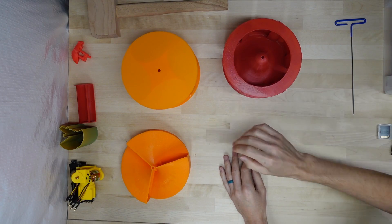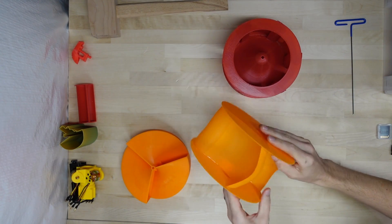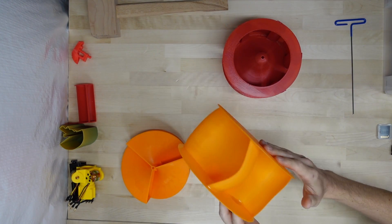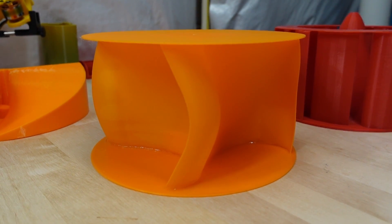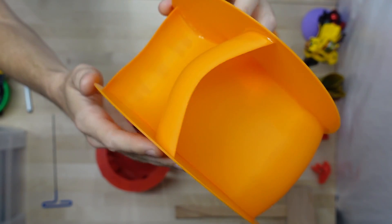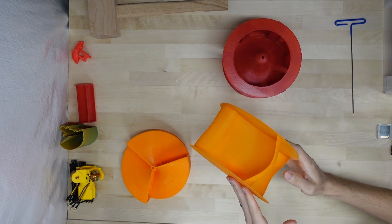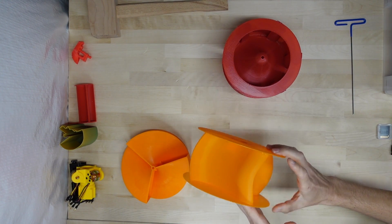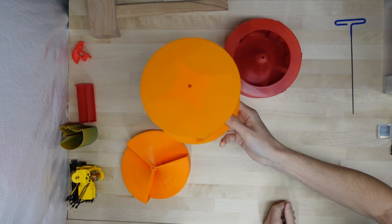The first design is from Dan. Dan is a regular around these parts and has been in several turbine test videos. This creation is called the four-blade torque turbine, and I'm going to say it — it kind of looks like he's going after the best-looking turbine award. Watch out, Moby-Oby. Dan has a bit of a reputation around here. His turbines are usually top-notch monsters, and several times they've broken my wind tunnel. Let's hope we've moved past that.